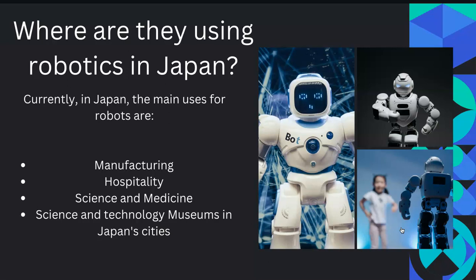Social robots. The employment of social robots in cafes and behind the front desk of hotels is starting to pick up speed in Japan, with robot-staffed pop-up cafes becoming popular and a permanent feature in the city. If you want to know where you can meet social robots, you can find a bunch of them on Google Maps. There actually are pop-up cafes of the robots that you can find on Google Maps.